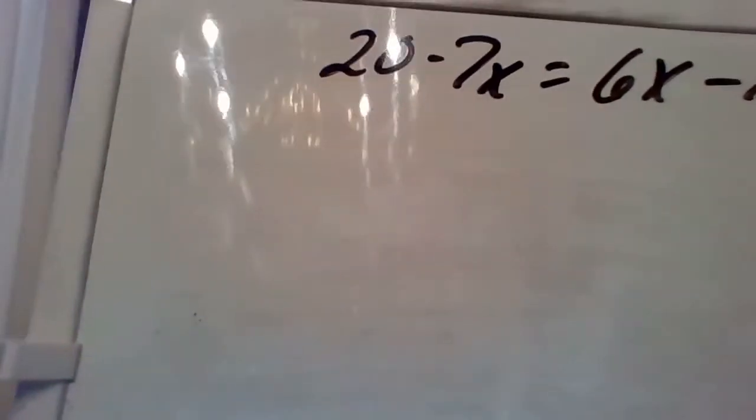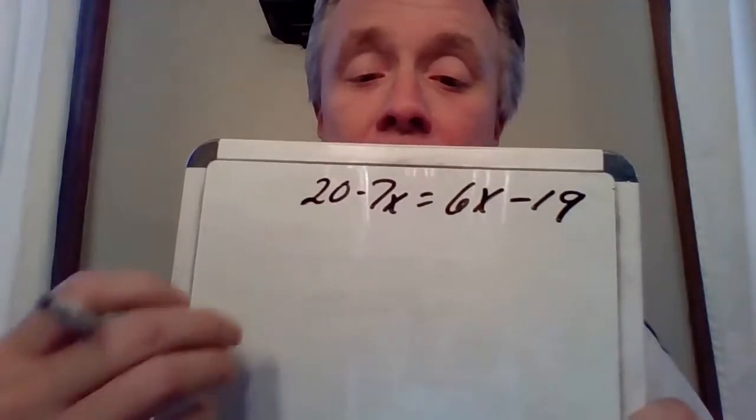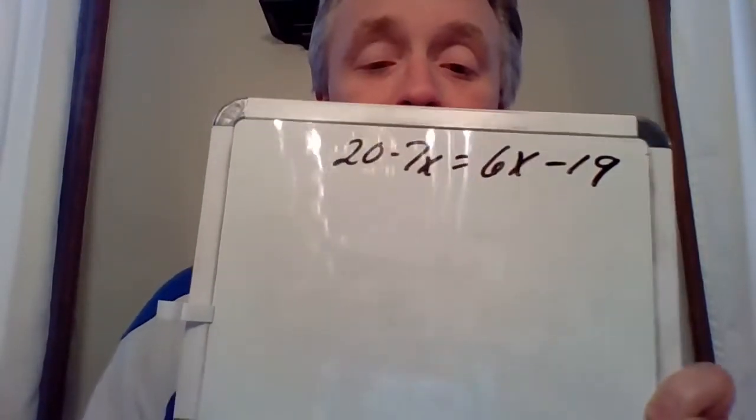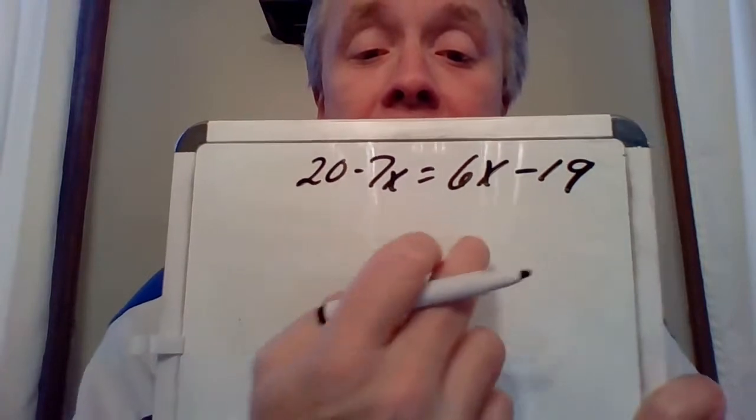But guess what? We're still not done. We got to check. Oh, isn't this fun? You know, the great thing about math, it's very black and white. There's no indecision. Either you got the answer right or you got the answer wrong. And you guys, I know, are going to get these answers right. So here's my original equation. And on my next line, I write the value of x from my answer, which was 3. Everywhere I see an x, I'm going to put a 3 in parentheses.